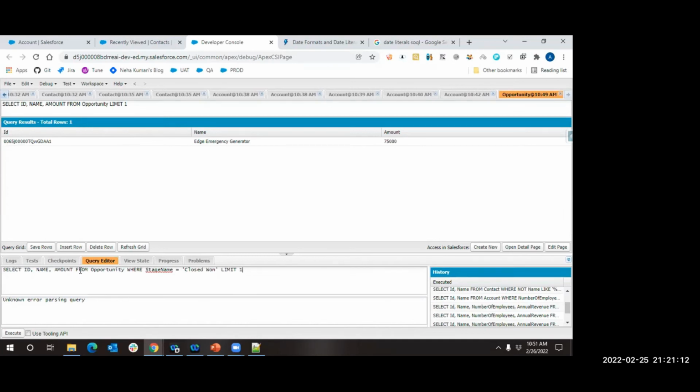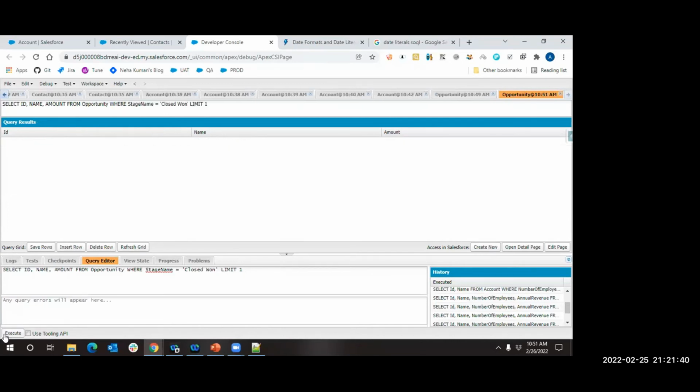If you say limit one over here, now what will the system do? The system will try to fetch some record. It will try to fetch any random record, because you're just telling limit one. That random record might meet this criteria or might not meet this criteria, due to which your results might be inaccurate. Your results will be inaccurate, not might be. So that is the reason why you should always ensure that you are doing your filtering first and then provide your limit in order to get accurate results.